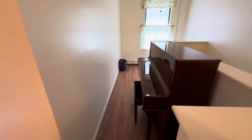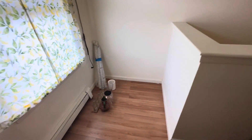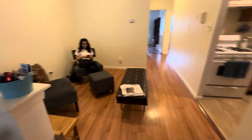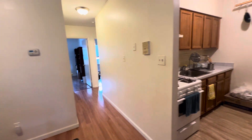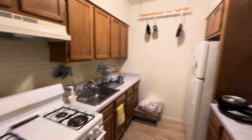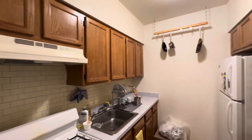As we walk upstairs, we have directly to the right this little nook — a little L-shaped situation here. You have the window here. This is the living room right here. You've got a thermostat on the wall right there — you control the heating in the apartment yourself. It's baseboard heating. Here we have the kitchen: a nice, separate, full-size kitchen, gas stove, full-size fridge. Definitely does the job.